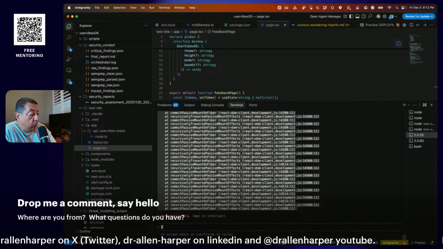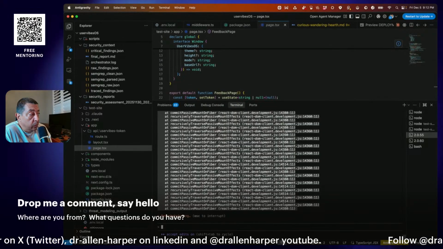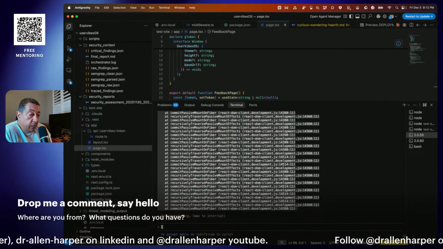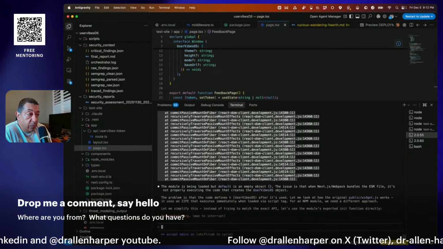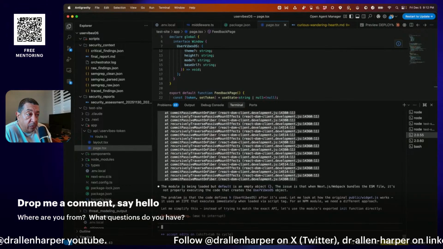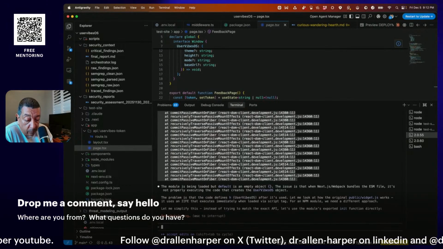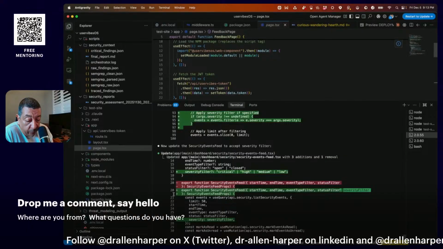Some of you might be wondering why I don't use Browser Use or Puppeteer so they could go get their own console logs, because it's so darn slow and it eats up a lot of tokens. So I can copy paste faster than it can. That'll get better over time.